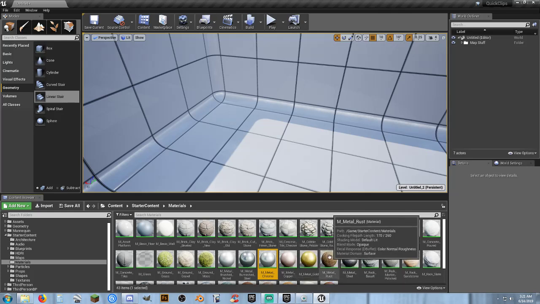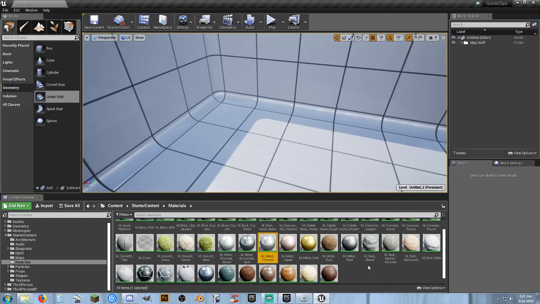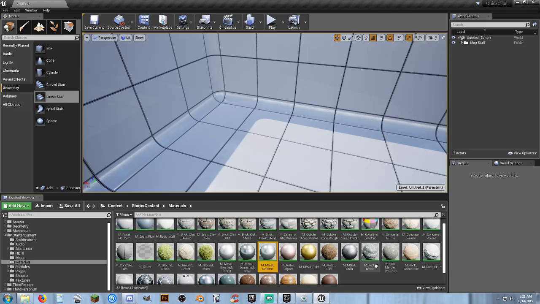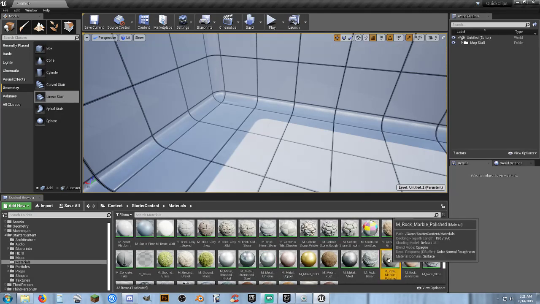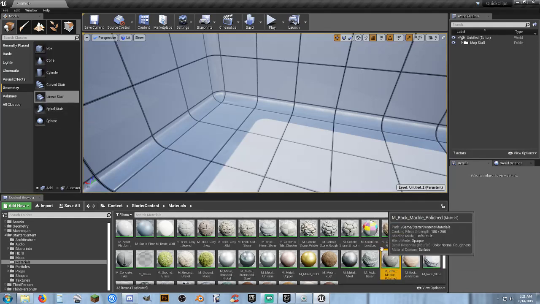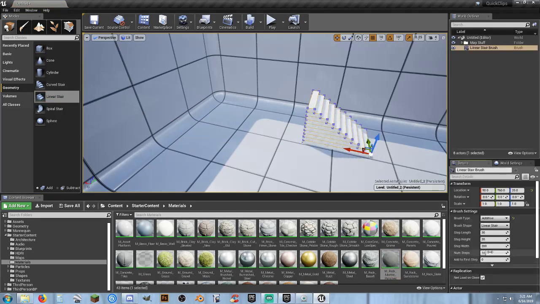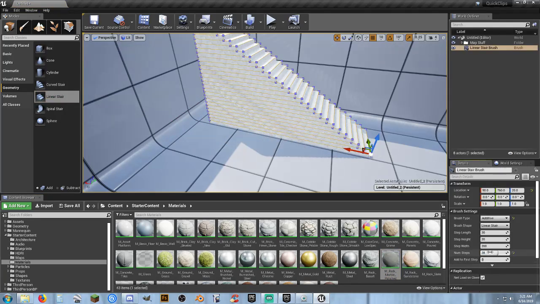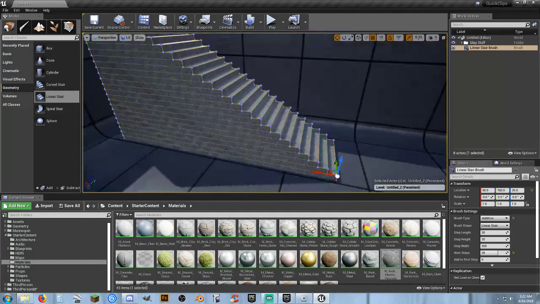Or we could do, yeah, it doesn't really matter. I'm just going to do it out of polished marble. Why not, right? So now that I have selected the material, I drag my stairs in here, and we want to change the number of steps to 28. That will get me the height that I need. We're going to leave everything else the same.